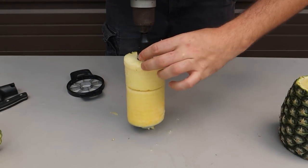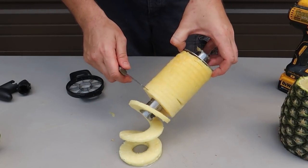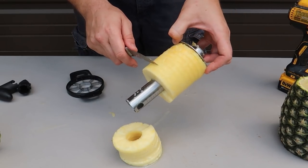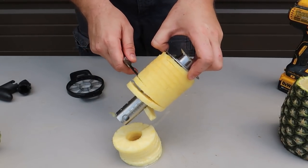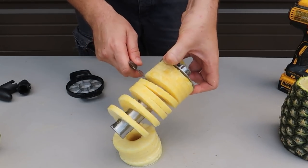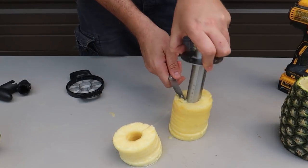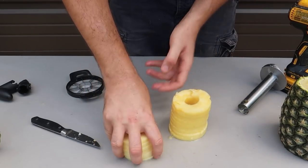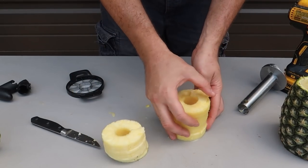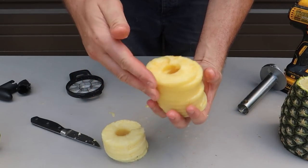We could just pull this whole thing out, maybe one at a time. Look at that, it's like a snake. It's so sticky — wow, very juicy pineapple. And you can serve a pineapple like that, in a little circular inside here. If you get good at it, you probably can do it without breaking it. Super unique — something unique for anyone watching a normal thing.